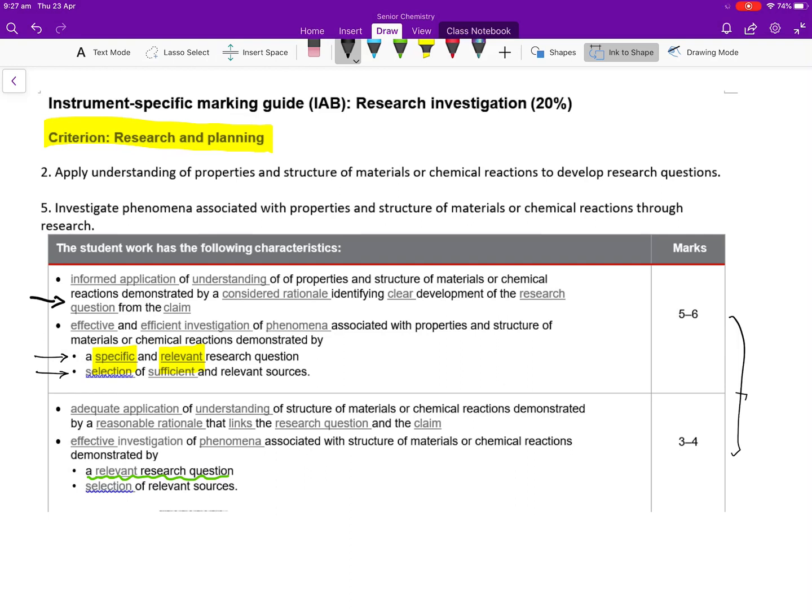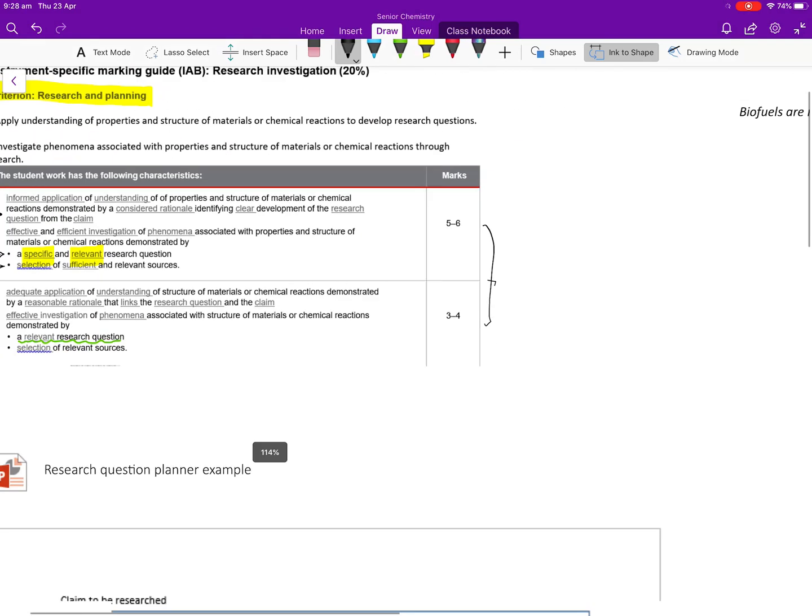Now, the other thing that's really important with this task is that it's not something that you can just start writing from the start and write through, finishing at the end. The hard work here is all in the planning, and what you should be doing is have a complete idea of what it's going to look like before you even start writing a paragraph. Okay, so the hard work here is doing the planning at the start, not so much in the writing. The writing comes later, and if your planning is very good, then the writing will become a lot easier as well. Okay, so let's have a look at an example.